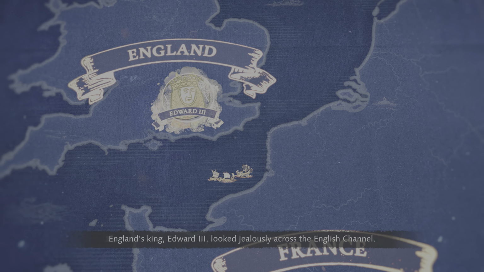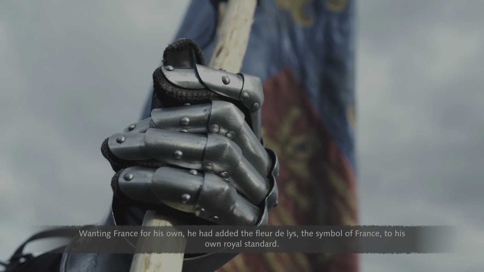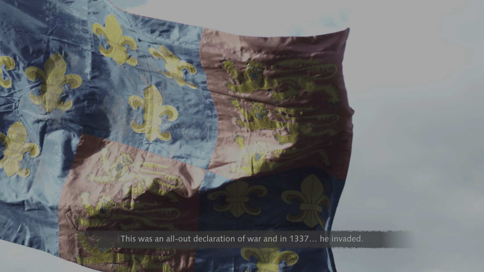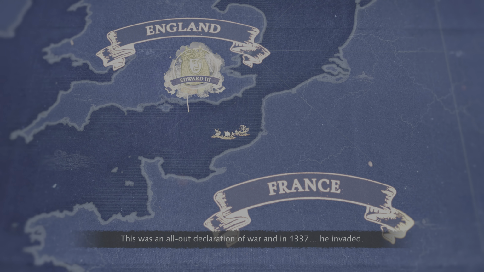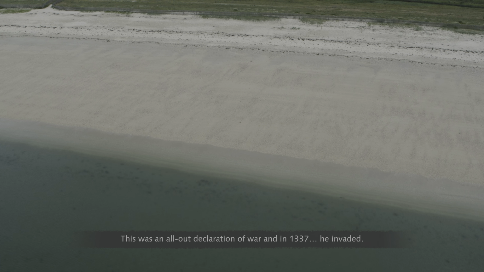England's king, Edward III, looked jealously across the English Channel. Wanting France for his own, he had added the fleur-de-lis, the symbol of France, to his own royal standard. This was an all-out declaration of war. And in 1337, he invaded.